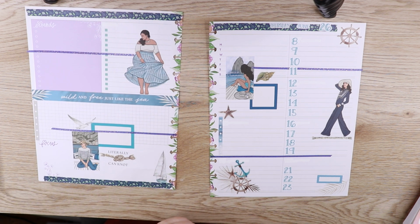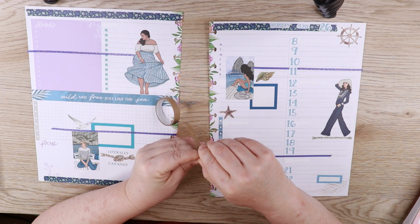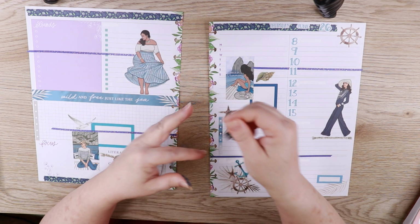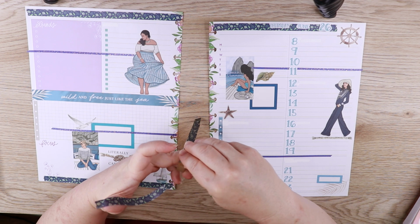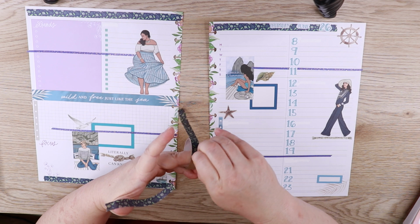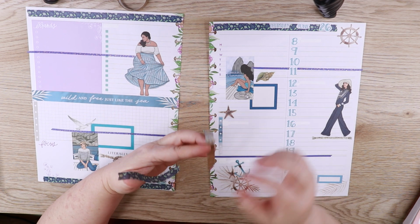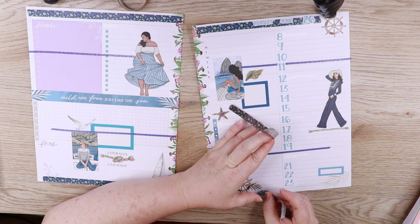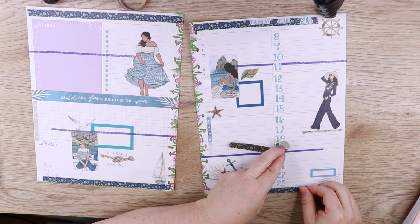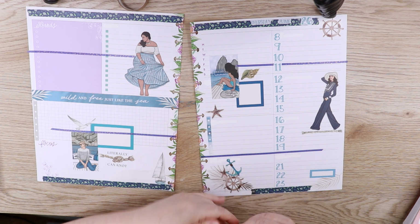I've been doing the top and bottom washi for so long that it looks unfinished if it's not there. This one actually doesn't do that thing where you can pull the cardboard off. Let's see if it goes from this side a little. Maybe. No, not really. So we have that piece too. But anyway, it looks completely unfinished without this down here, so I'm just gonna add that real quickly.